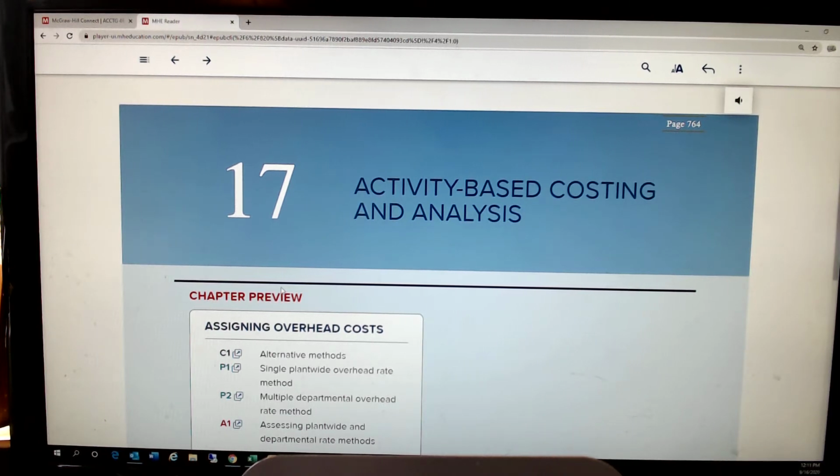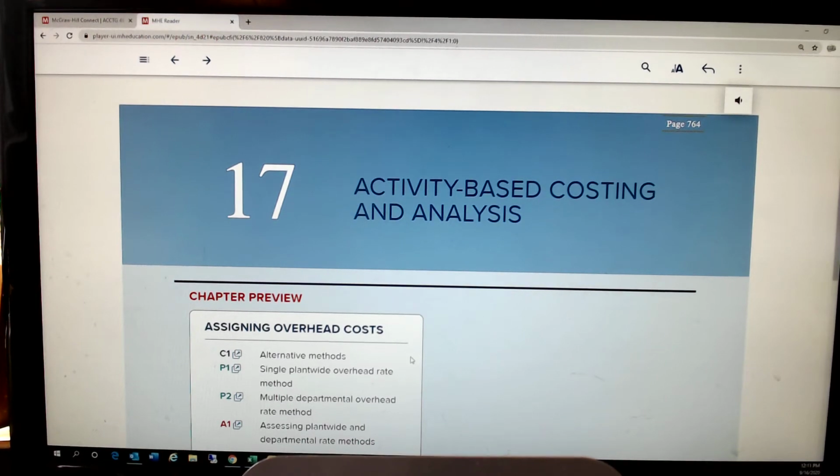Now, as a prelude to this discussion, I must say that Chapter 17 is considered by some to be probably the toughest chapter that we're going to cover in this course. We're going to cover 11 chapters, and a lot of students feel that this is probably the toughest one just because there's so many numbers jumping around, and it becomes somewhat detailed, because what we're trying to do in this chapter is to get a better costing model for dealing with factory overhead. And I know that probably doesn't make any sense at this point. But what we're going to be dealing with is this.